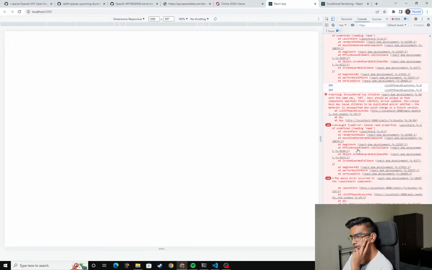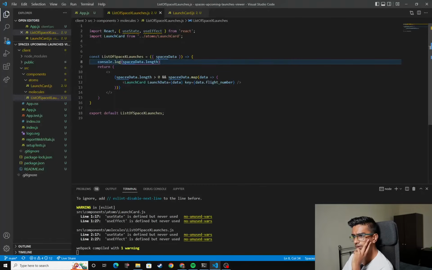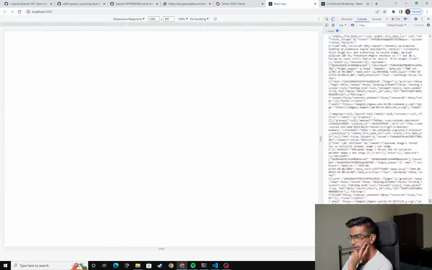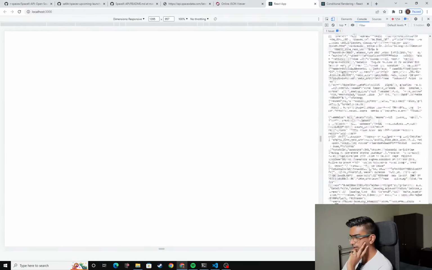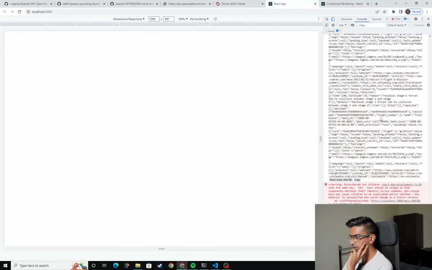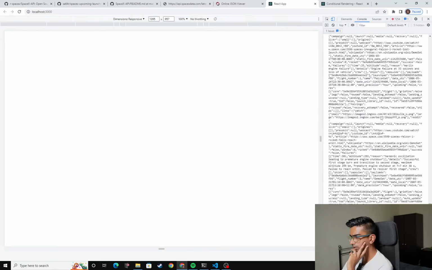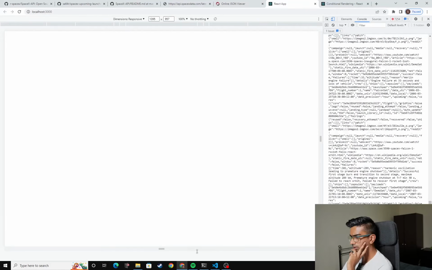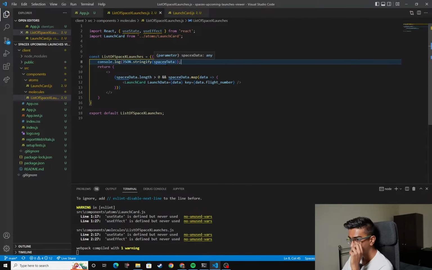So maybe the error is not, okay, interesting. So if I do json.stringify SpaceX data. Oh, okay, so we get the actual data. Okay, this is promising. So, okay, this is cool.